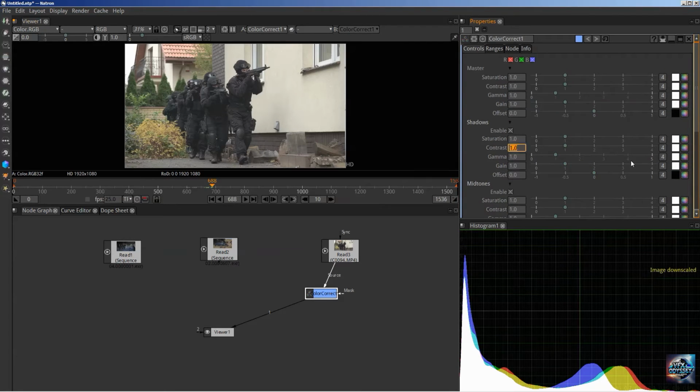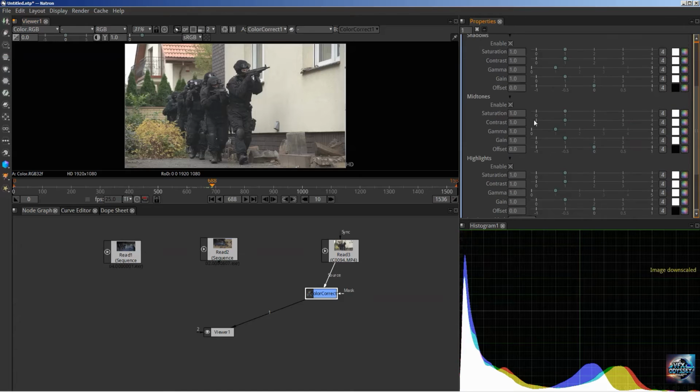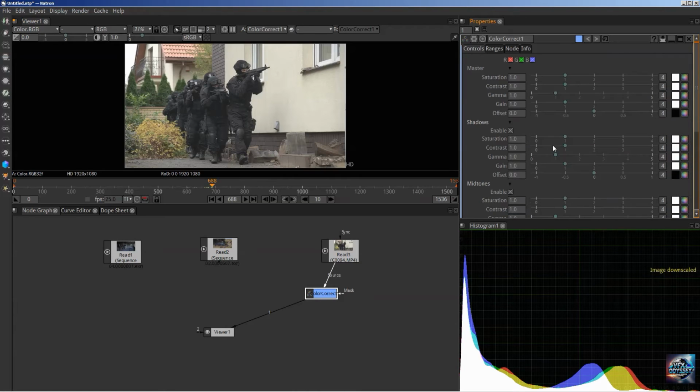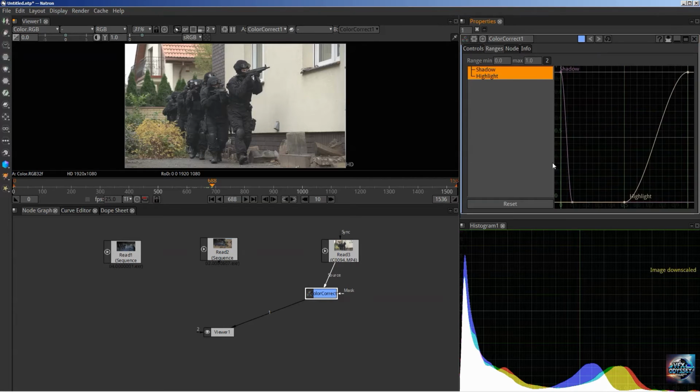Now, before we start tweaking this to see what difference it does, the shadows, midtones, and highlights are already predefined, okay? But you get the chance to change them if you want to. If you want to redefine shadows and midtones and highlights, by all means, you can do that. Where can you do that? In the ranges tab here, you have your shadows, midtones, and highlights. Where are the midtones? The midtones are the difference between shadows and highlights.